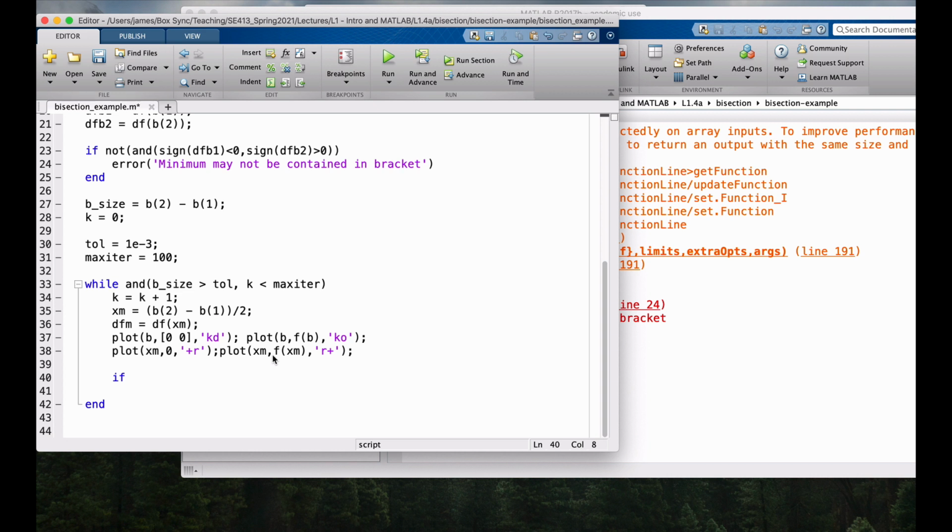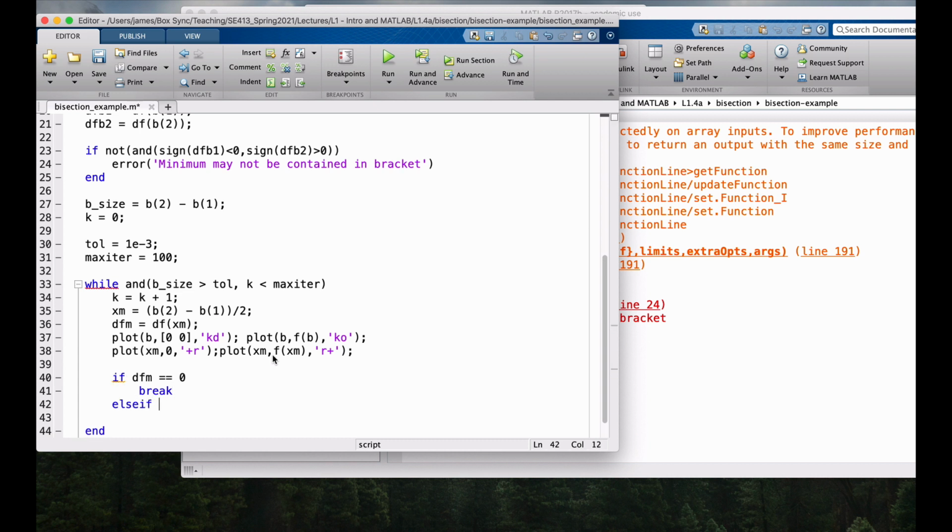I'm going to first check, and remember this was the first check that we did, thinking about the bottom of the flowchart, we were checking, is the derivative equal to 0? So is the derivative at the midpoint equal to 0? Notice I use this double equal sign. That is when we want to use equals as a logical operator. If that's the case, we're going to stop the loop. We're going to break out of the while loop because we're done.